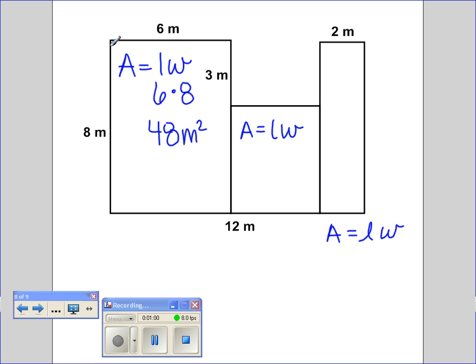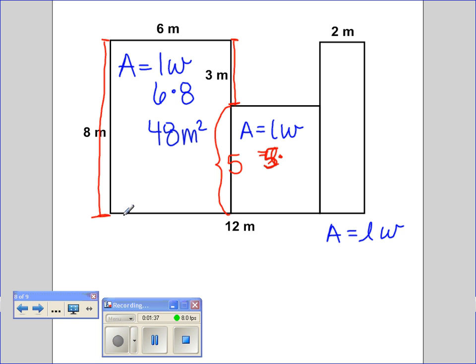We know that from the top to the bottom is 8 feet. We also know that from this corner to this corner is 3. So what do we have to do to figure out what the measure of this side is? Perla? 3 from 8. 8 minus 3 is 5 feet. Okay? So 5 feet is the length, is what we'll call this one. Okay? 5 feet times the width.